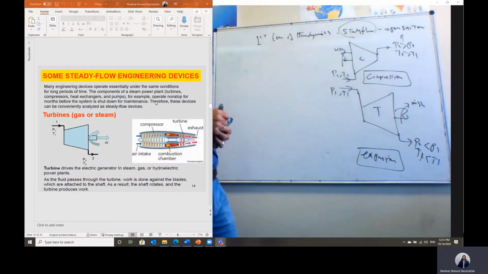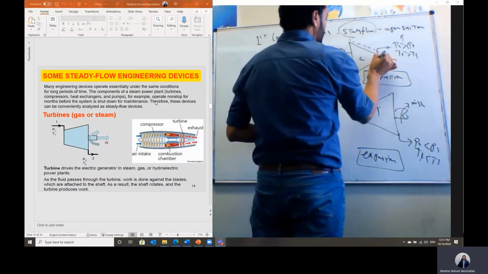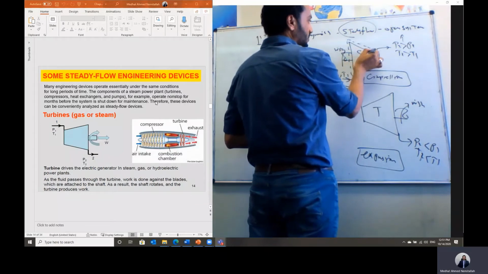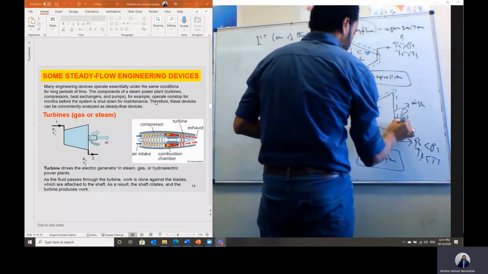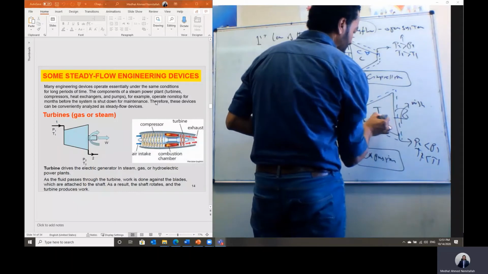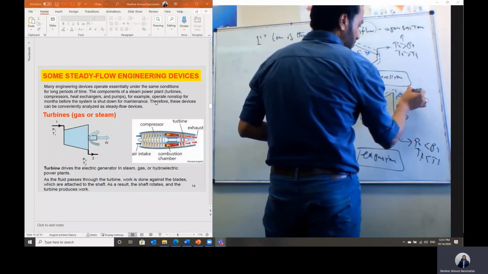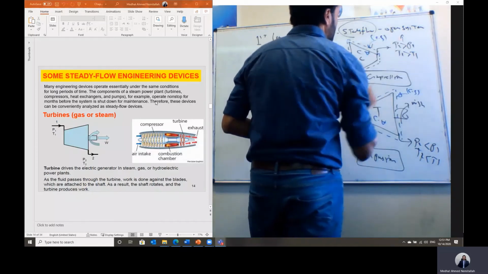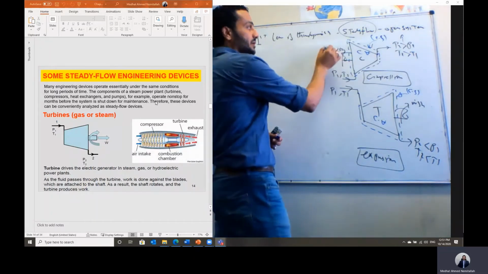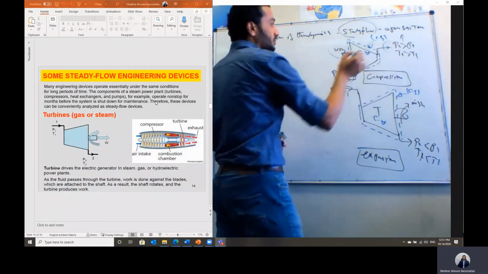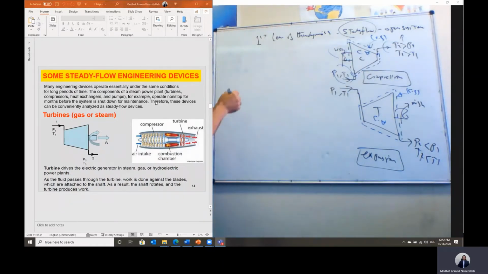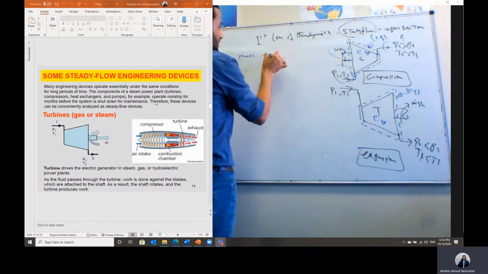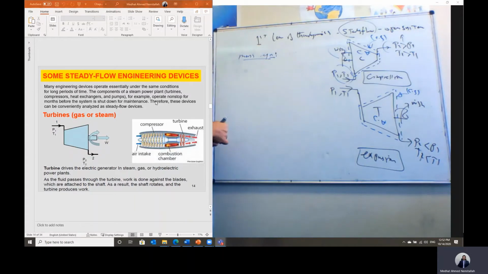So if I want to study this turbine or compressor, or any open system, we have to draw a control volume around the system. This is the control volume, and look at the surface of this control volume, which we call the control surface. Look at the masses and energies that are crossing this control surface. Then, as we have mass transfer in an open system, we can apply the mass equation.